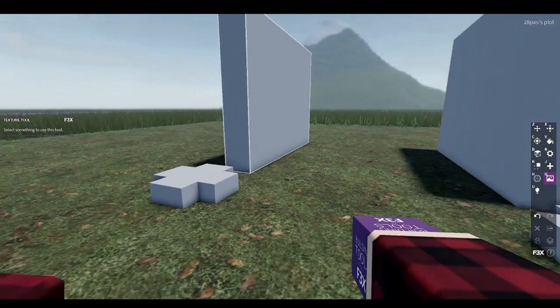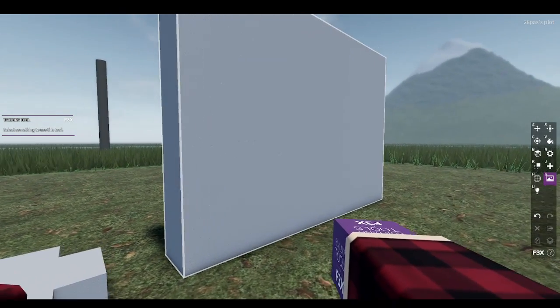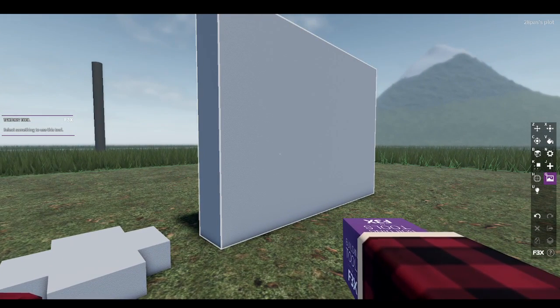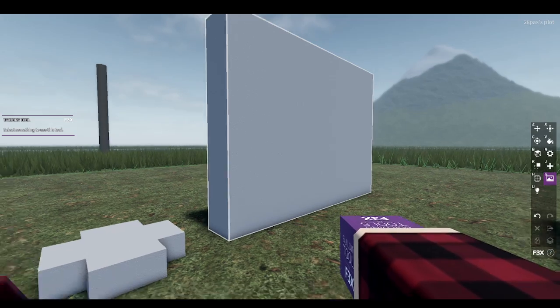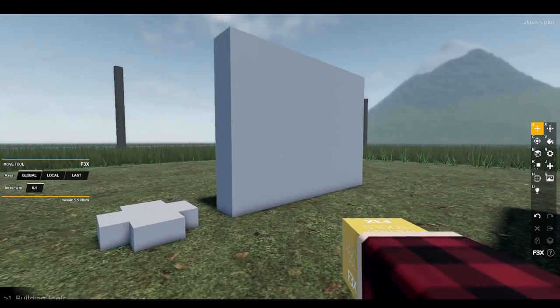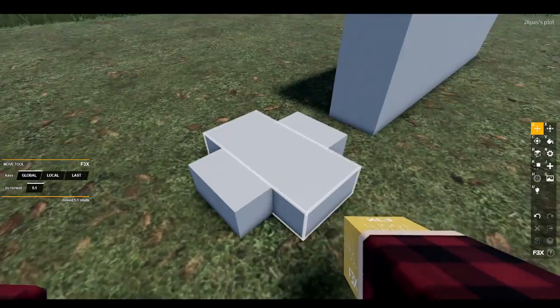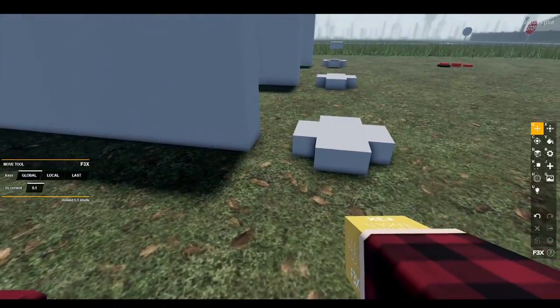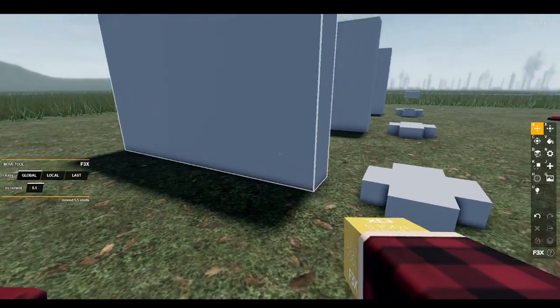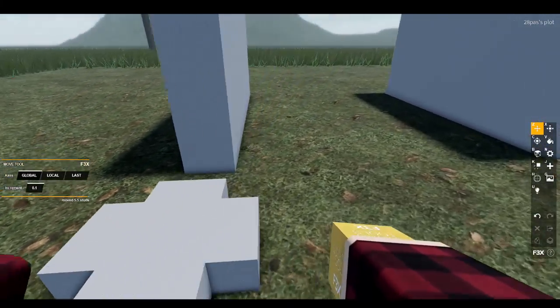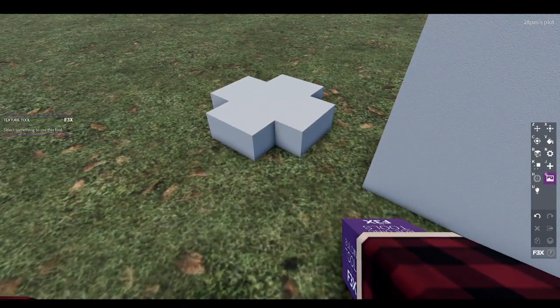So, first off, you're going to want to make your door model. If there are multiple parts and they're not just one part, make sure they're all grouped together. That way it's nice and easy to handle. I just have a simple basic part right here, keep things simple. And then next you're going to need two more parts. These are basically going to be where the door is going to open to and where it's going to close to. So you're going to locate the front of the part.